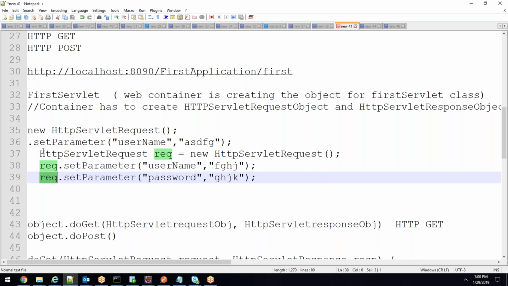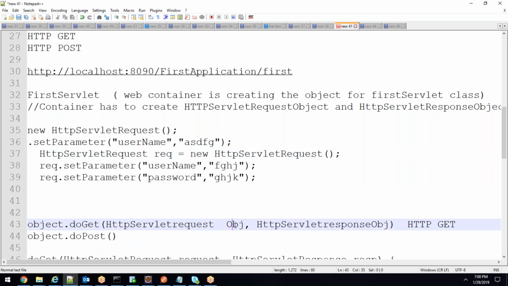So now it will pass this request object into this variable, and it will pass this empty response object into this other variable, because it created an HttpServletRequest object and also an HttpServletResponse object.